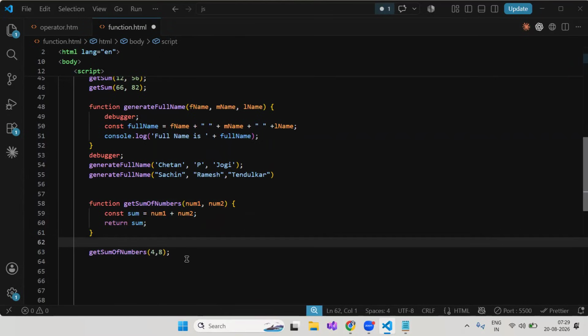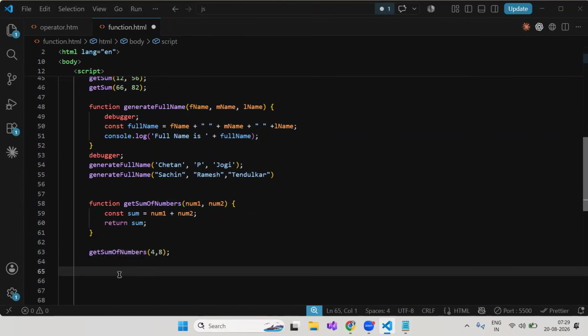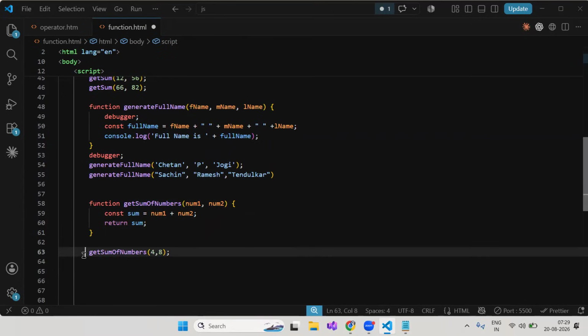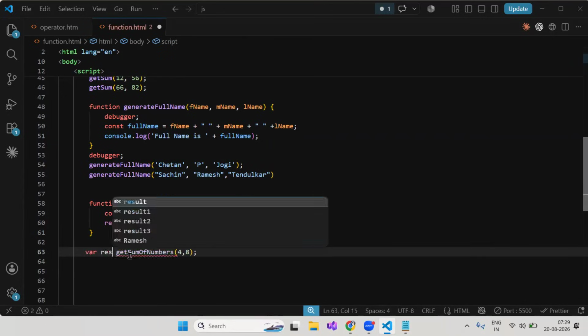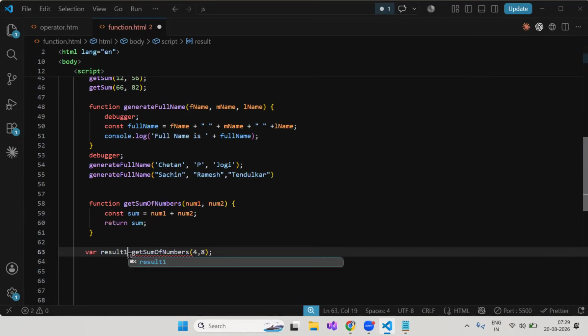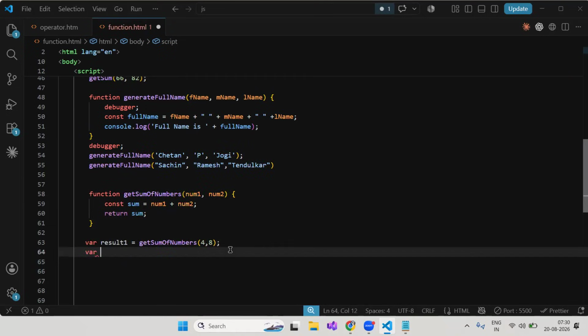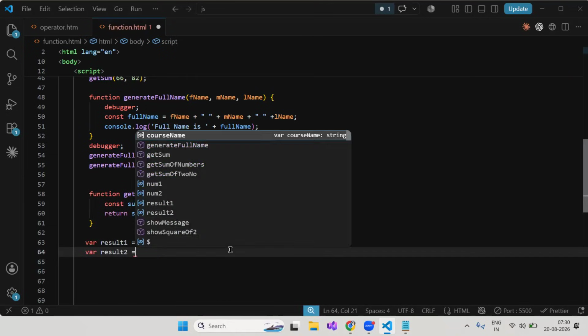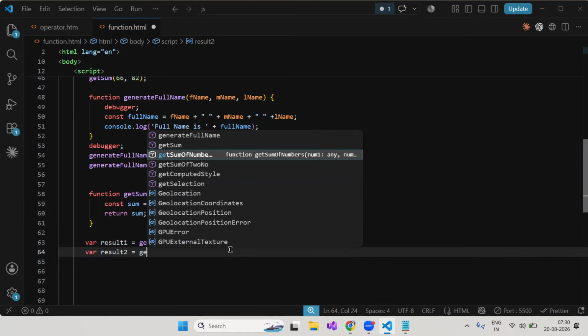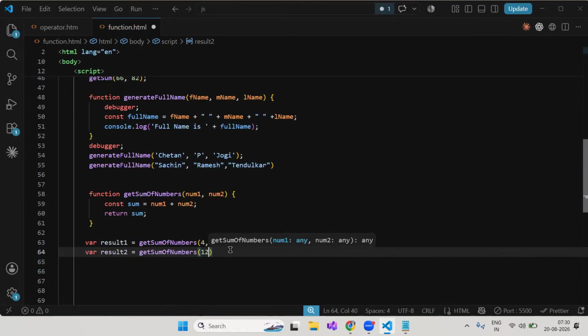If your function is not returning anything, this is the way you call it. But if your function is returning something, you have to catch it. So you can put it into a variable. So let result1 equal to like this. Another, let result2 equal to getSumOfNumbers, and here I will pass 12 comma 45. Understood?